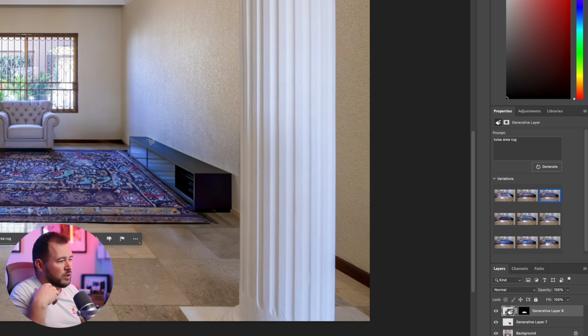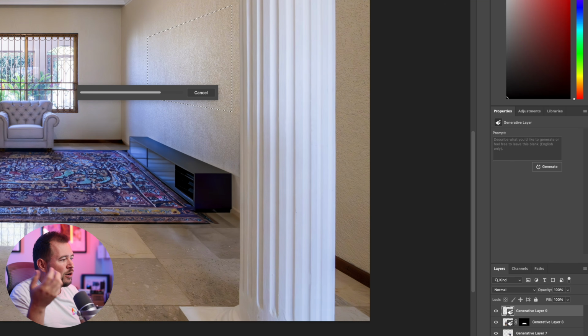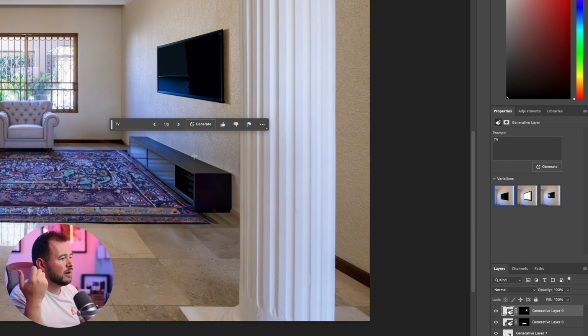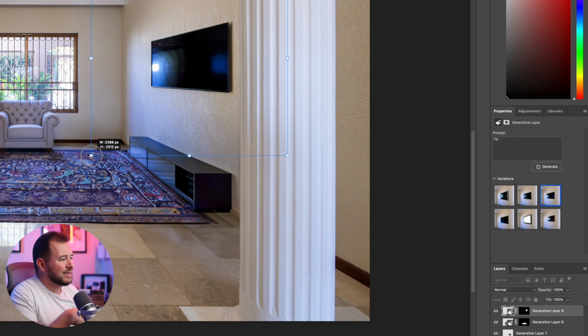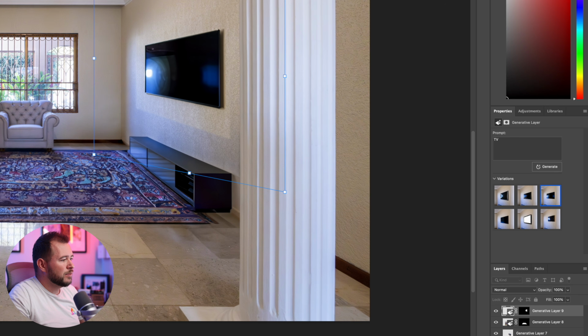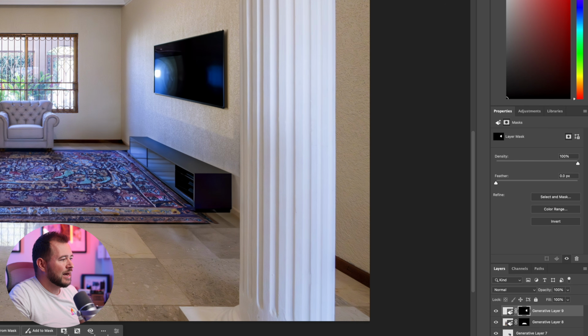So now I have to create a bigger area and just give it room to have the shadows and to add that texture within there. And then I'm just trying to find something that's believable. In this case, I did just scale it up. When you scale it up, you'll notice that you'll see a little bit of the change within the wall, for example. So that's not quite believable. But again, you can just select the mask and brush that out.